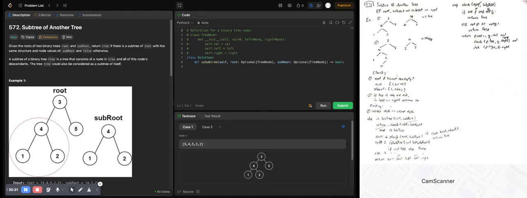Okay, so for the check, what I'm gonna do is see if P and Q are both null pointers. If they are, then good. We have a matching tree structure and value. And then in the other condition, we may have a case where one of them is a null pointer, but the other side is a tree node, which is false.